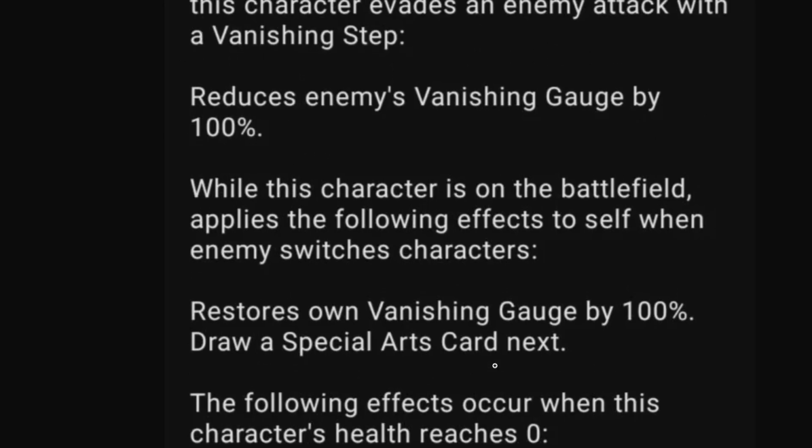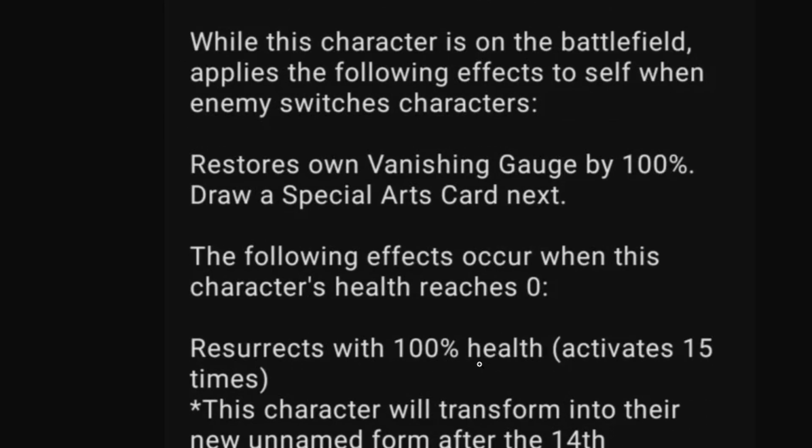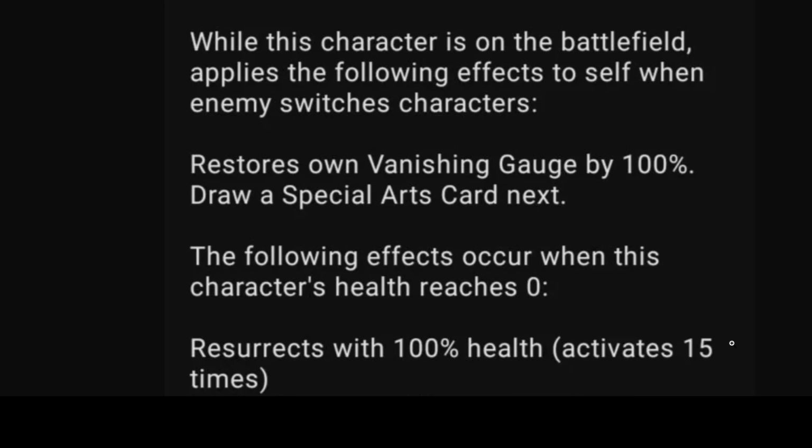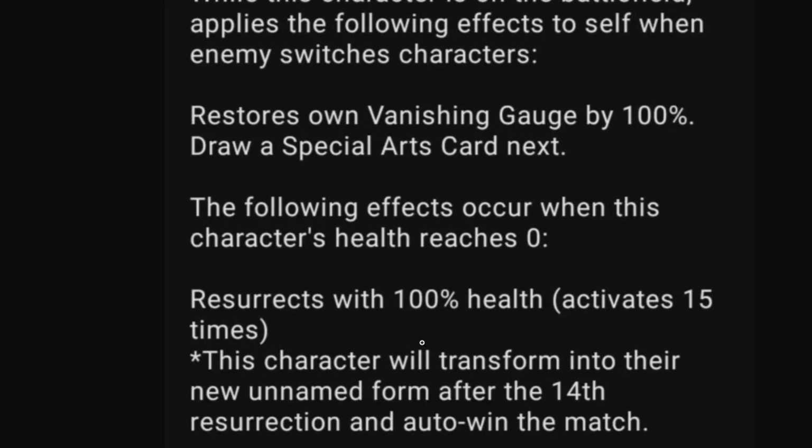Occur when this character's effect reaches 0. Resurrects with 100 health. Resurrects. That's not revive. Okay. Activates 50 times. What the hell? You won't even be able to kill this dude, but he can resurrect 15 times. Okay. The character will transform into their unnamed form after the 14th resurrection and auto win the match. Okay. And auto win the match.